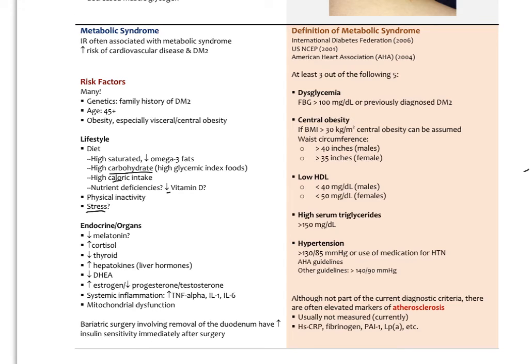We don't know if it's just kind of incidental or if it's an actual direct causative role, but definitely elevations we see in different hormones. Elevations of cortisol, HPA axis activation dramatically seems to increase the risk of metabolic syndrome. Low melatonin states. In fact, we know that night shift working will cause dramatically lowered melatonin, even if the person's getting 8 hours of sleep during the day.